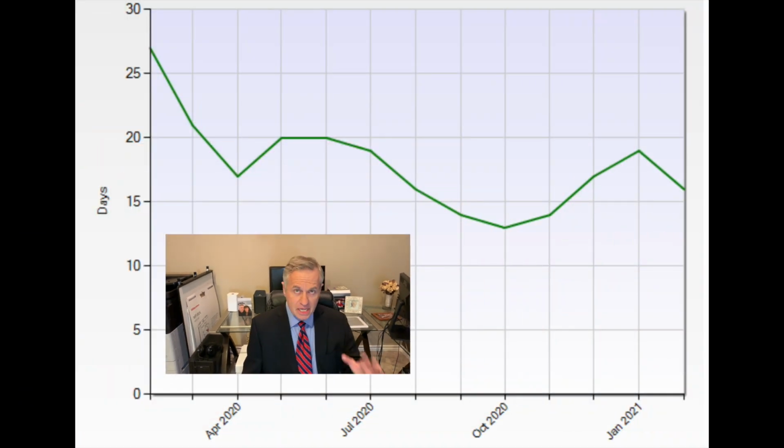Okay, the next thing we're gonna look at here is the total number of days on the market. Now, this is a median number. So what this means is half the homes sell over this number, and half sell under this. And you can see that's roughly about 17 days on the market. Now remember, this is all types of property in Las Vegas. It's single family, it's townhome, it's condos, it's all of that. It doesn't include land, but just includes all property types, okay?